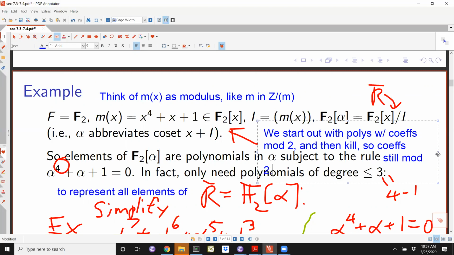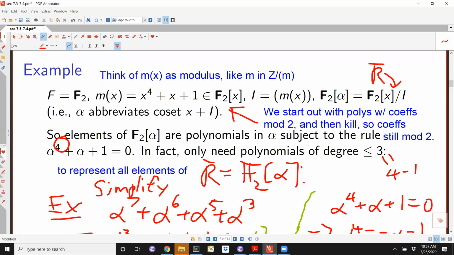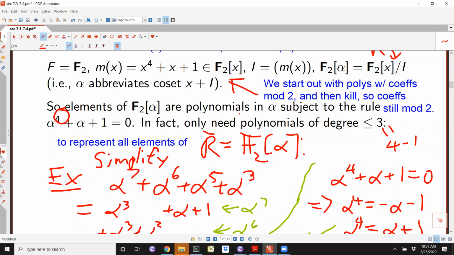You can't get rid of that mod 2-ness by killing something. If 2 equals 0 and you kill something, 2 is still equal to 0. Sorry, I have an occasional tendency to excessive violence in my metaphors. I apologize for that. But anyway, if your coefficients start out mod 2, and you then mod out by some more stuff, 2 is still going to be equal to 0. You start off in a ring where 2 equals 0, and if you add more rules, that will never undo the rule that 2 equals 0. So no matter what, you're always going to end up with 2 equals 0. Does that make some sense, Than?